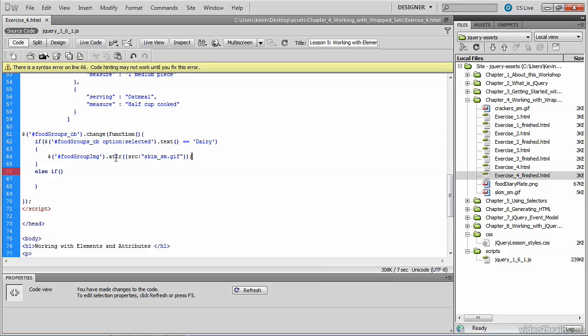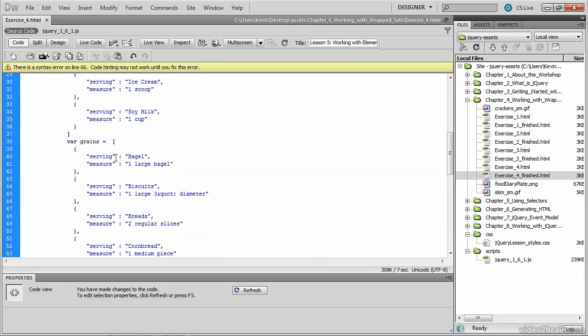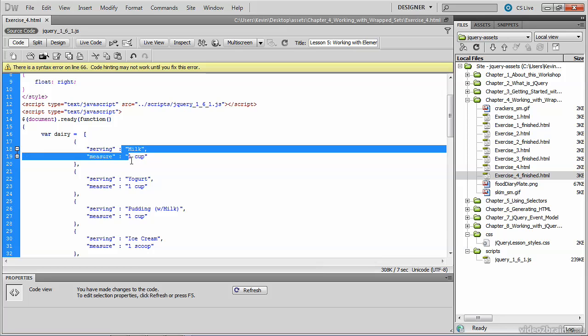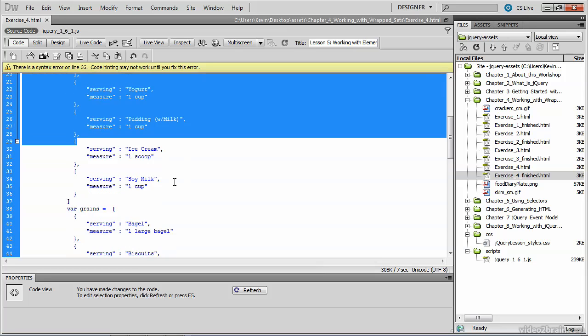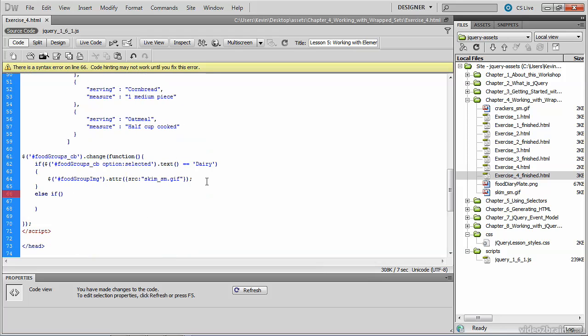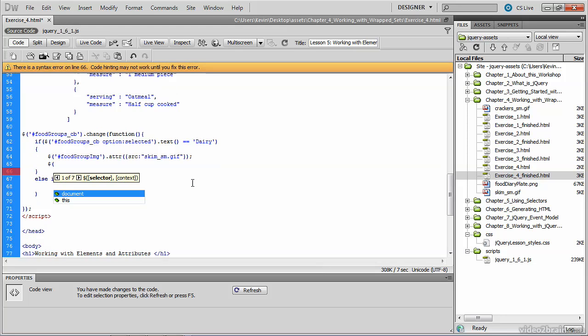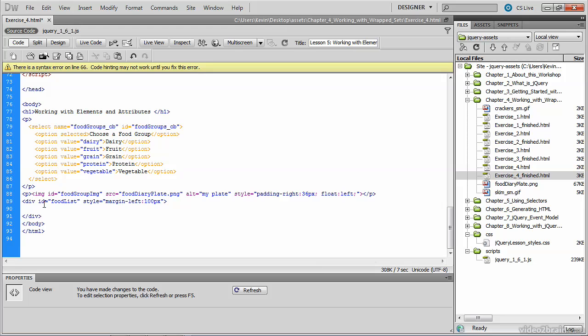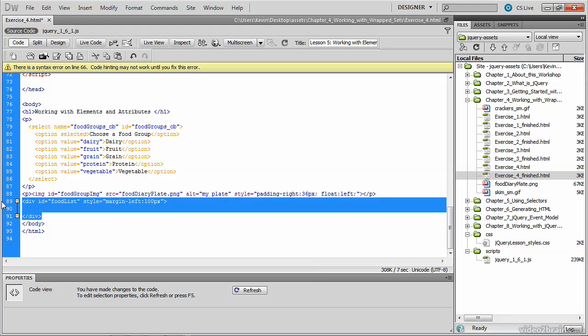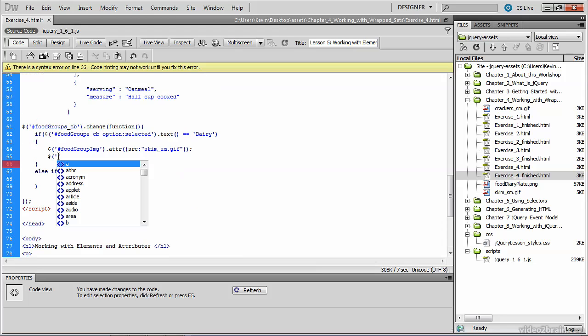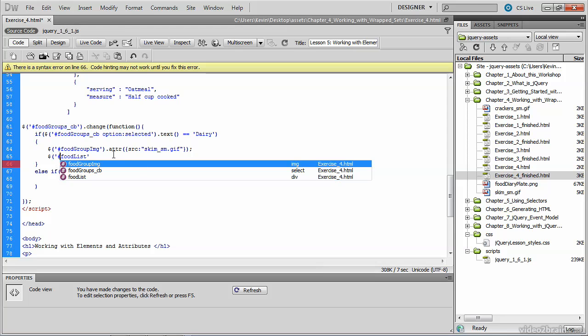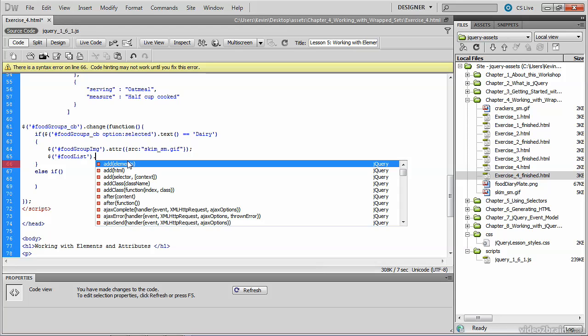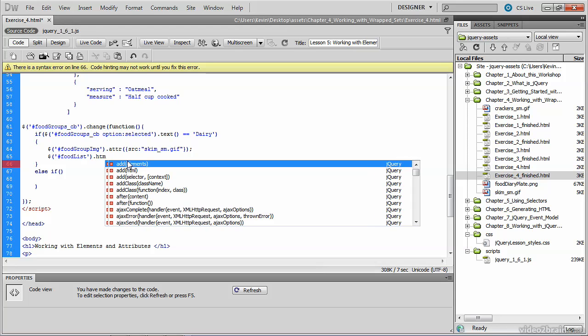Now we'll go ahead and dynamically generate that unordered list based on the dairy object up here and the various items within it: milk, yogurt, pudding, and so forth. So I've terminated the last jQuery statement, and we'll come down a line and create the next one. In this case, our selector is going to be this div whose ID is foodlist. You can see that it's an empty div right now. So we put our selector in there, and don't forget your pound symbol because this is an ID selector. And the command that will generate this unordered list for us is html.